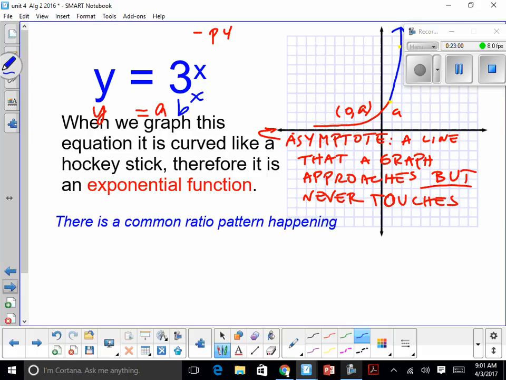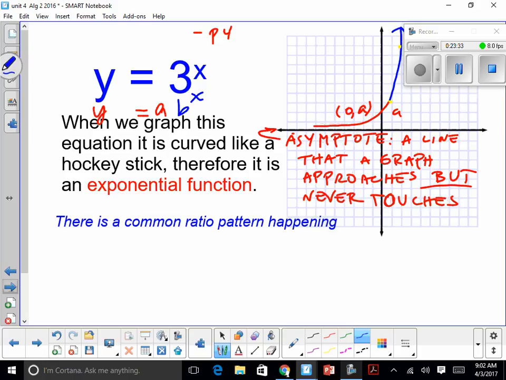They got a Y. You don't do anything with the Y. They got an X. You don't have to do anything with the X. You do have to do something with the B and the A. The easiest of these 2 to figure out first is the B. Why the B? The B is the person who's holding on to the X. So if ever they say, in this equation, please identify the B, the base. The base is always at the bottom of an exponent. Okay. My base is 3. No big deal. I got my B. The question is, what is my A? Because once I know the A, I know technically where the airplane flew through the wall.